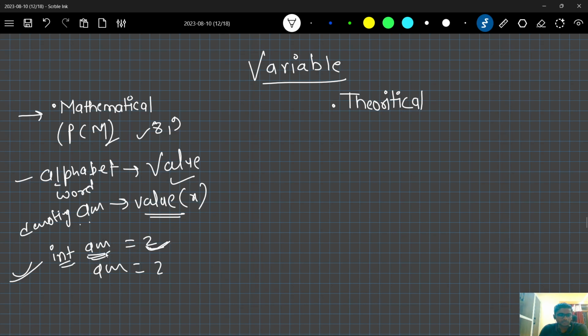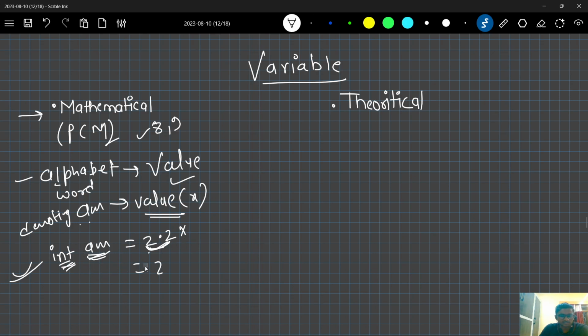Here the variable name am stores 2 of integer data type. So it would first check that if you are trying to store 2.2, which is not an integer, it would give you an error. It would tell you that you cannot store it, because you have to specify the data type, then the variable name, and after that the value.